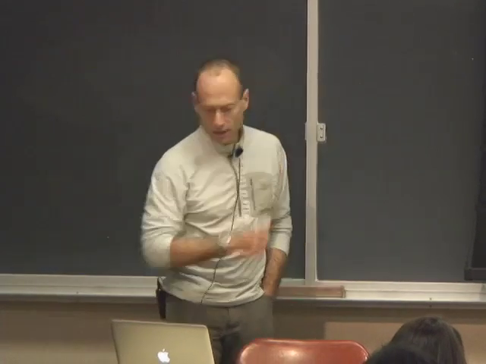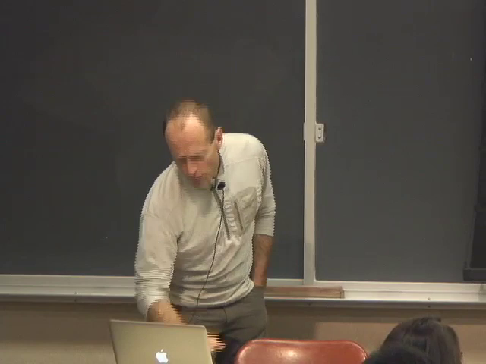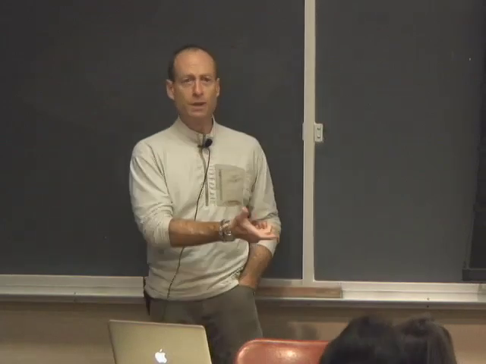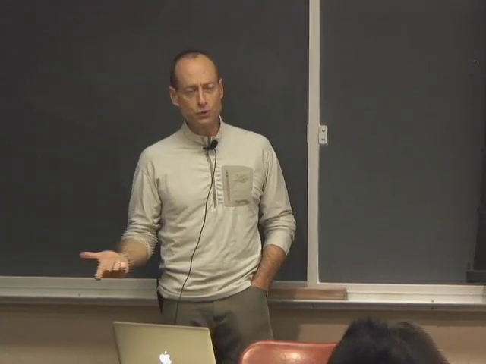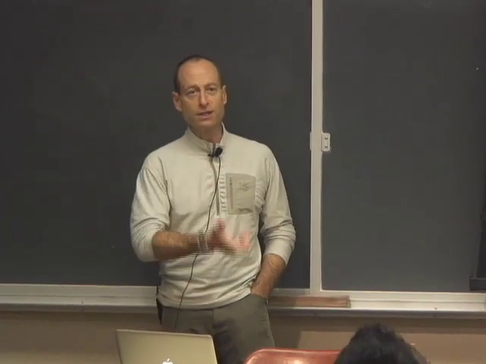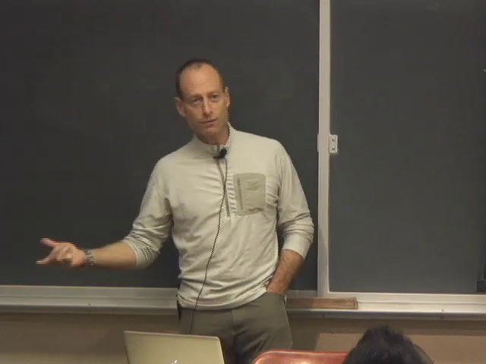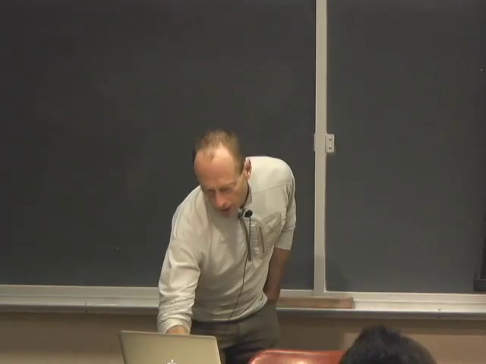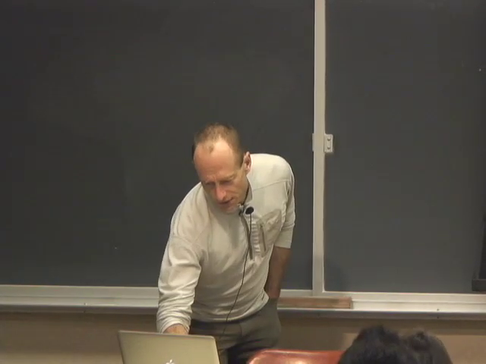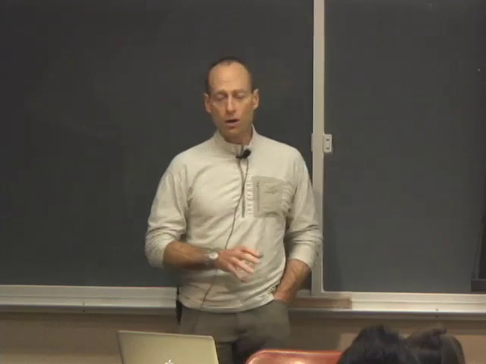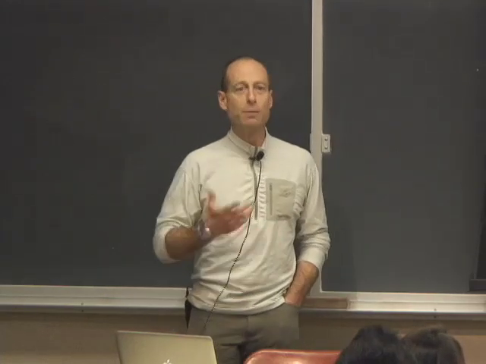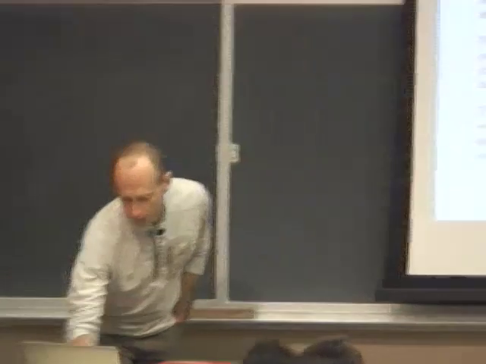Okay. All right. So we've talked about the two kinds of errors. A type 1 error is rejecting the null when the null is true. A type 2 error is failing to reject the null when the alternative is true, when the null is false. And significance level and power are related to the probabilities of making each of those kinds of errors.